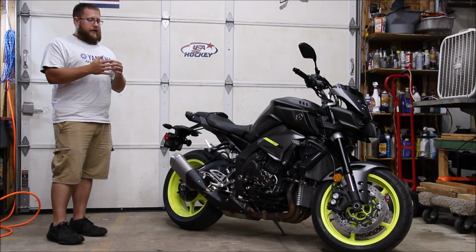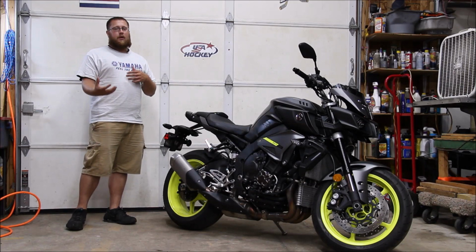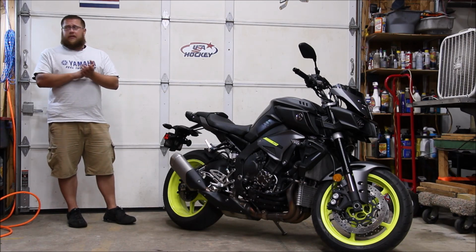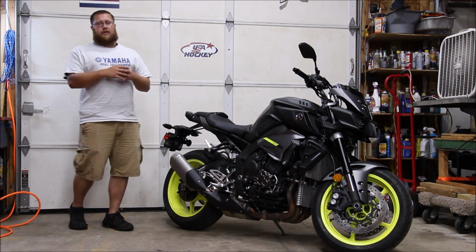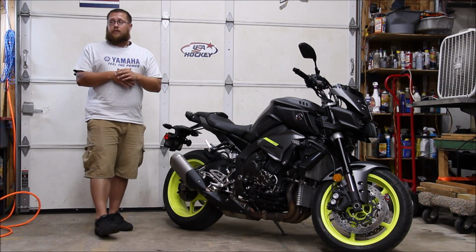I don't want to compare it. Obviously, I can't compare it to the Raider because the Raider is a totally different bike. I'm just giving you my opinions coming from a heavy cruiser versus this. My Raider was about 760, 780 pounds, so it definitely changed a drastic bit as far as the handling of the bike, something different to get used to.